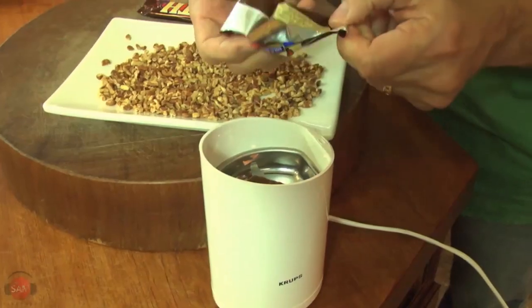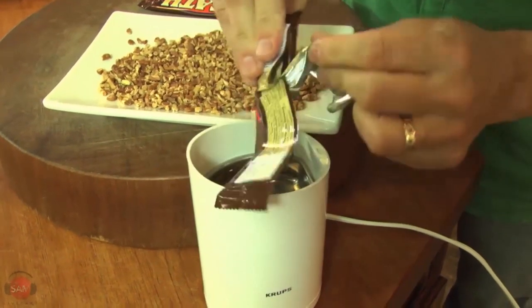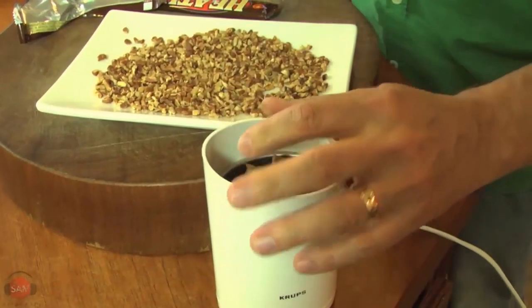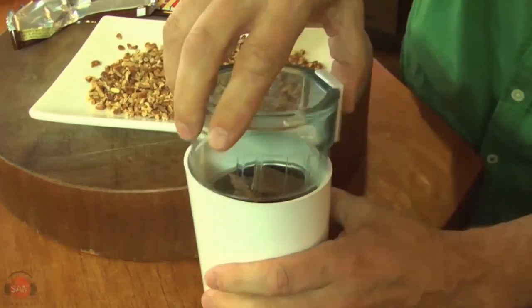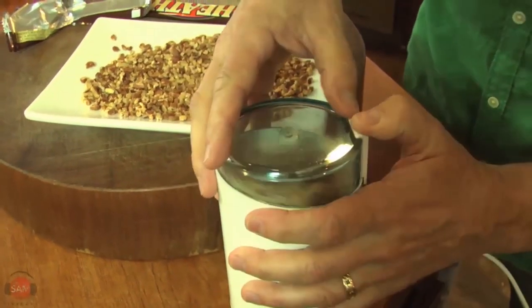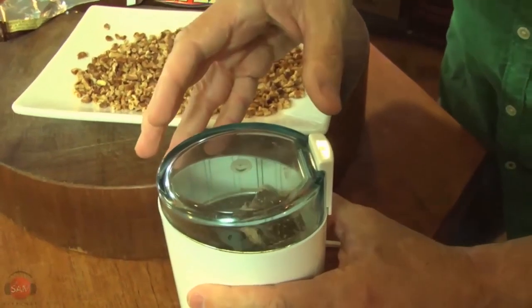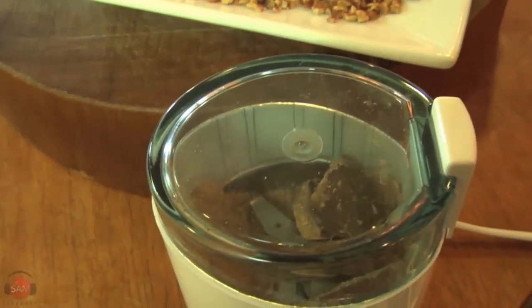Nice. Okay, so look, heath bars. I was thinking about peanut brittle, thinking peanut brittle would be good. But then I thought, well, I don't have to make peanut brittle. I can just buy a Heath bar, which is pretty close. Oh. Except it's turning it into dust, which is not what I want.